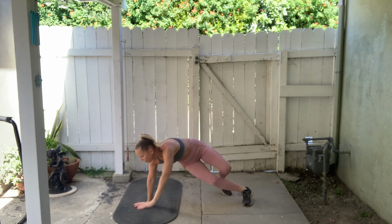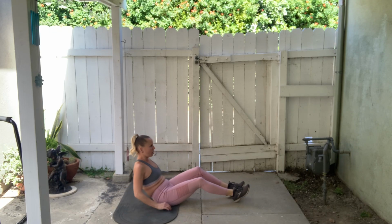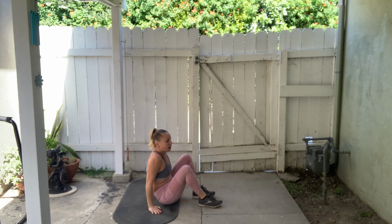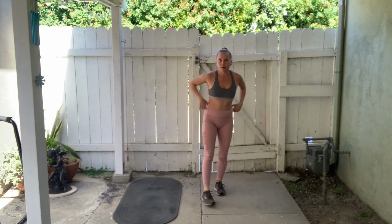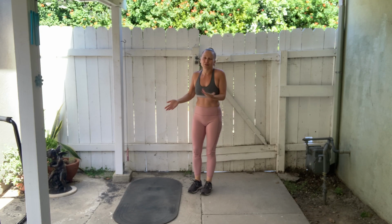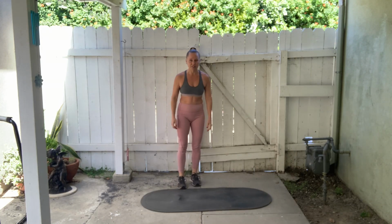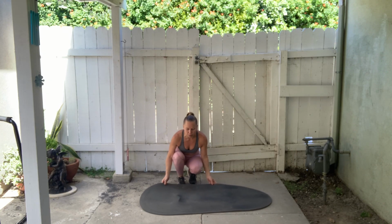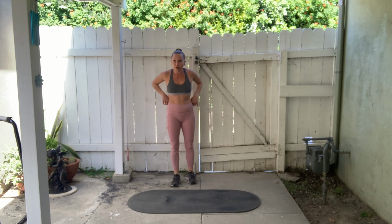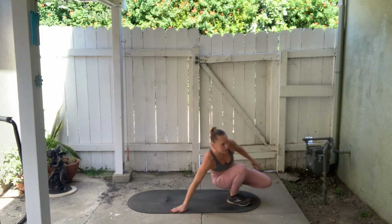So then roll over, push up, come down onto the mat, knee hug. Okay, so that is an equipment-free option, and that's how you can do some kind of knee hug burpees, like I'm doing knee raise burpees. There's a more challenging version of this exercise that I like to do, so if you're a little bit more advanced and you want something that's going to challenge you a little more, get your heart rate up a little more, you can do your knee hug burpees this way.